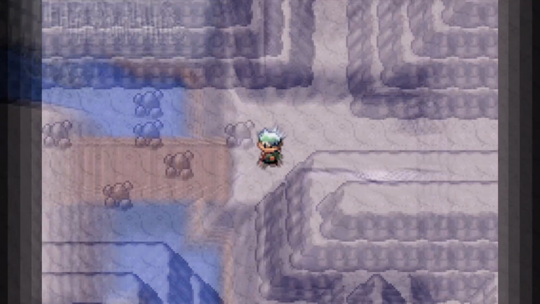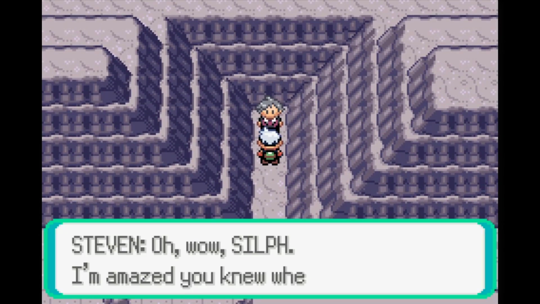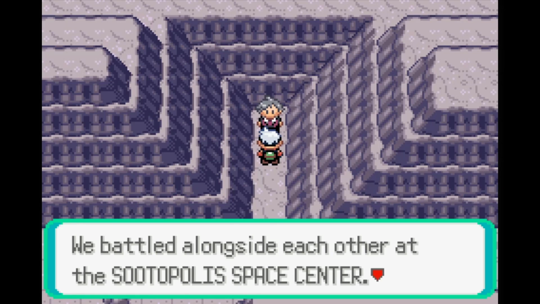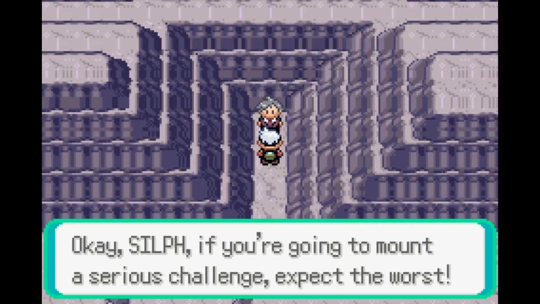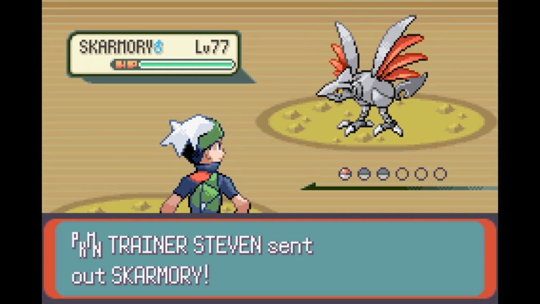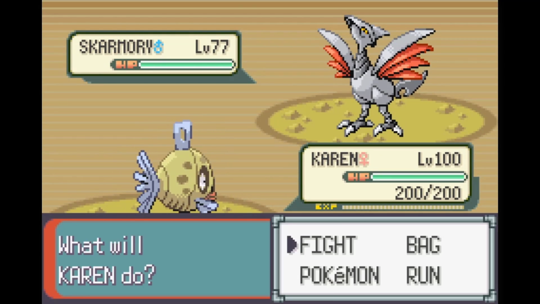Our destination is Meteor Falls, and at the very end of the cave system stands a singular man. The former champion of Hoenn in Ruby and Sapphire, Steven. It's time for our final challenge, a post-game battle with the true strongest trainer in Hoenn. Steven's Pokemon are all in the upper 70s, and of course he just has to specialize in the Steel type, which resists 2 out of 3 of our moves and is hit neutrally by the 3rd.